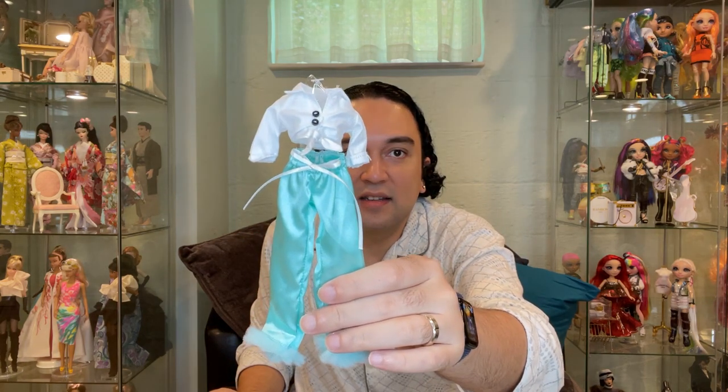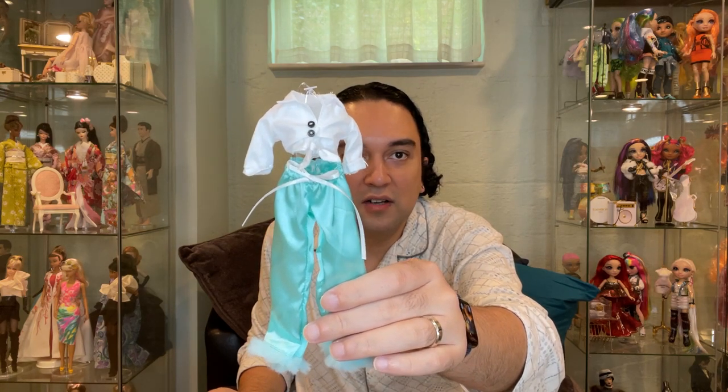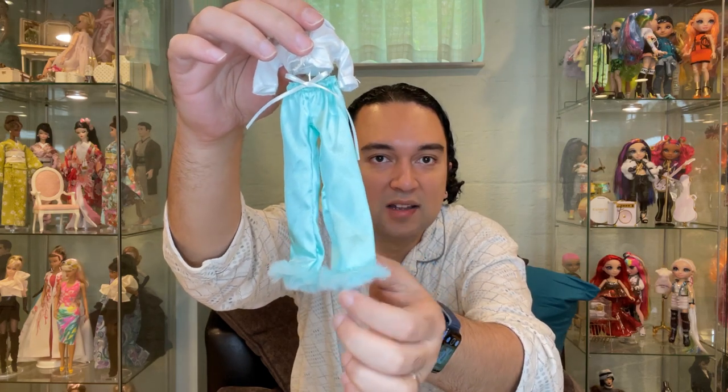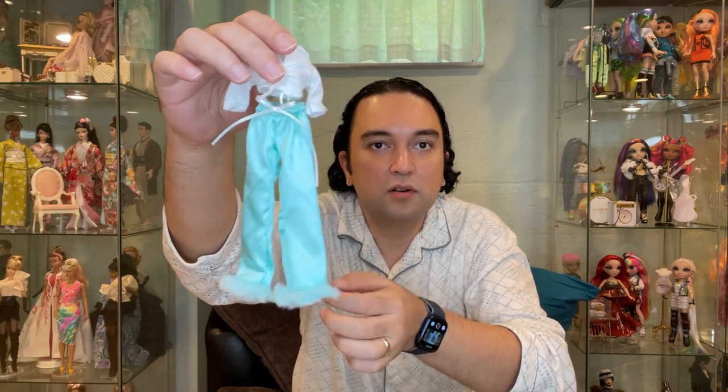And this is Robin's secondary outfit. Okay, it is a cropped white blouse with some button details. Okay, and it looks like it's tied at the waist. Or, you know, it's cropped, so it's a little bit higher than the waist, I guess. And then she's got these silky long pants with faux fur trim at the ends of the legs. So pretty, right? I love this outfit.